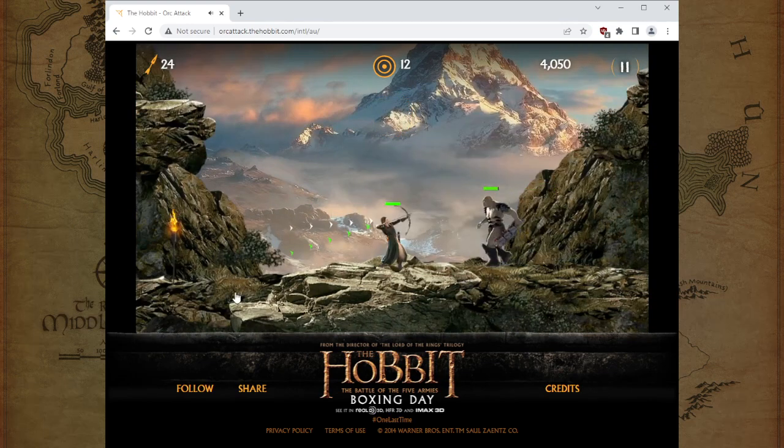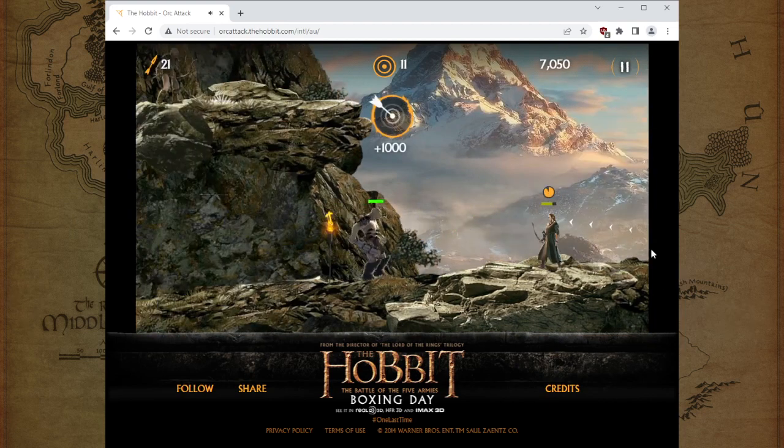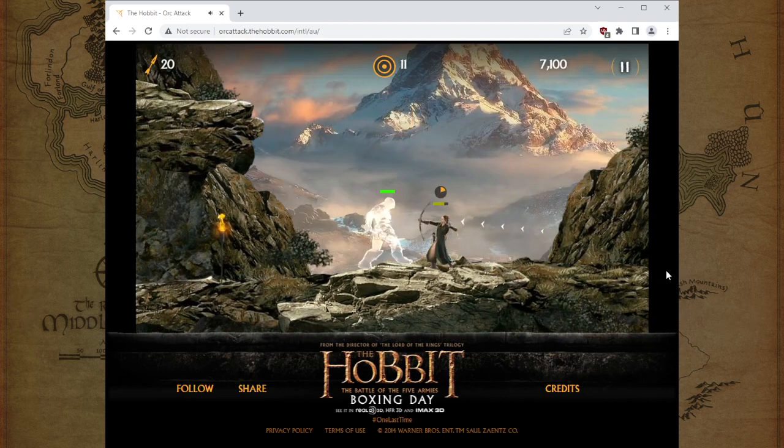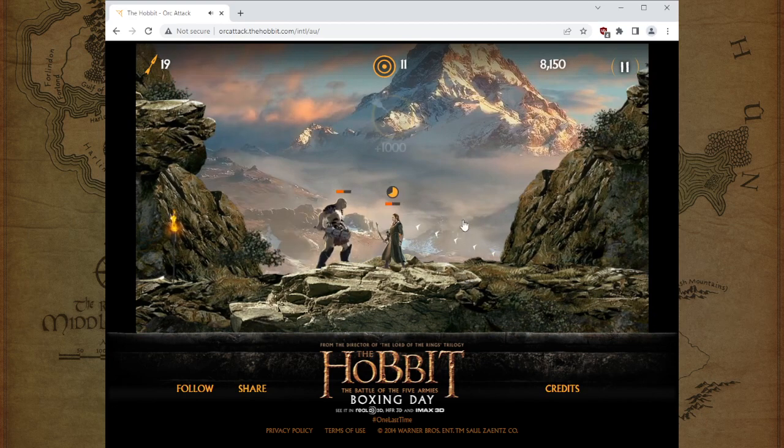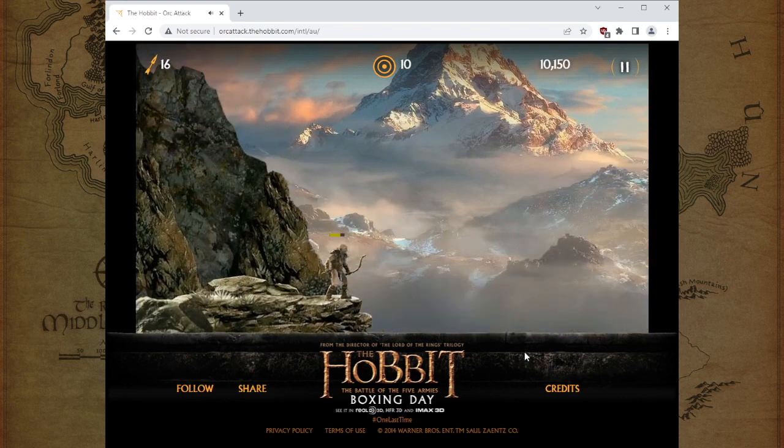It's difficult to hit the archers before they move forwards into range. Oh. Ow. I heard that warg. Nope. It's archer time. Gotta hit him in the head.